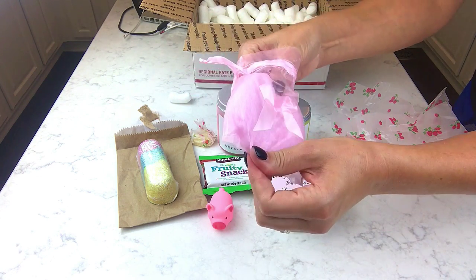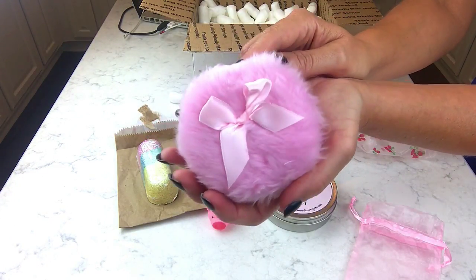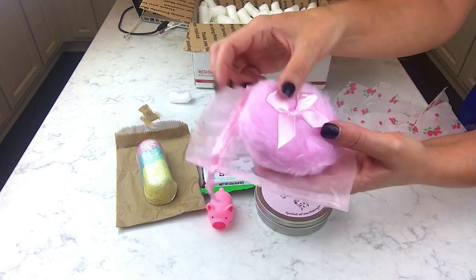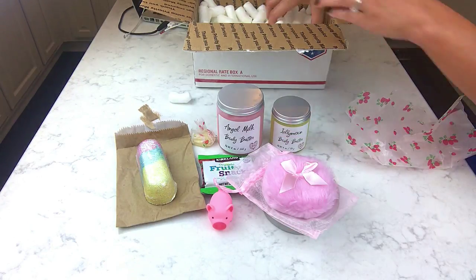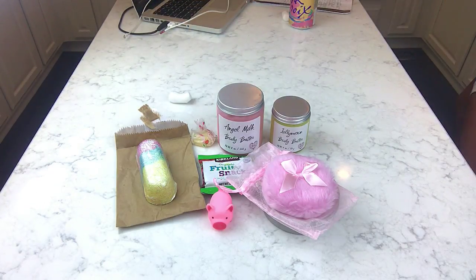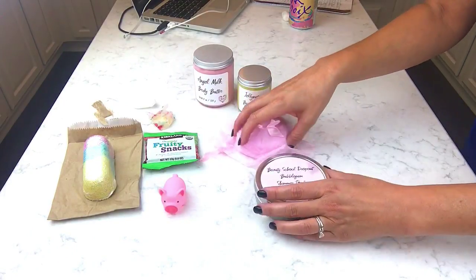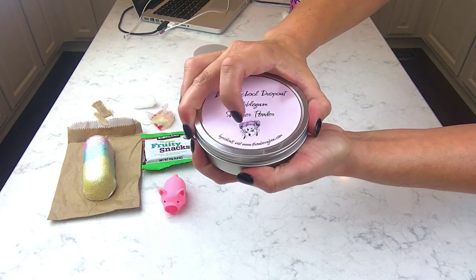I don't even wear this stuff and I paid $24 for it — that's how cool I thought this was. Now let's get to the baby pink puff. I'm going to show you guys this and I'm probably going to get it everywhere in my kitchen. I hope I don't dump it out and waste it — that would be awful. This might be what sold me on this product, but that description was just awesome. Look how cute this applicator is — what a great gift for a girly girl. It comes with this, so you get all that for $24, and this has got to go a long way.